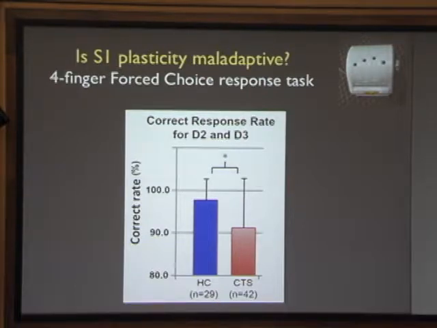And by doing this test, we can then see how many times they get it right. And we can see how many times they get it right for D2 and D3, the median nerve innervated fingers. While this test is actually fairly easy, so the correct rate is fairly high, I think we've made it just barely hard enough that we are seeing a statistically significant difference in the correct rate. So this is 100% correct over here, and the healthy controls are responding with a higher correct rate, as we hypothesized, than the CTS patients. And so what we want to do now is try to correlate that with a D2, D3 separation distance. That would be a really interesting and, I think, a powerful test.